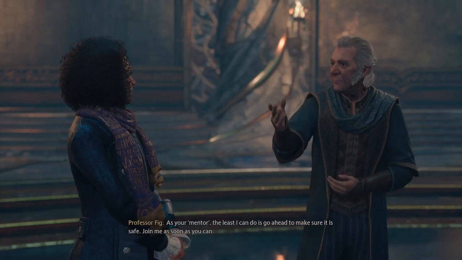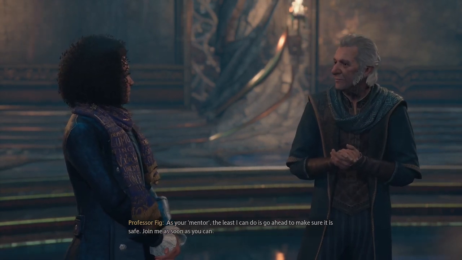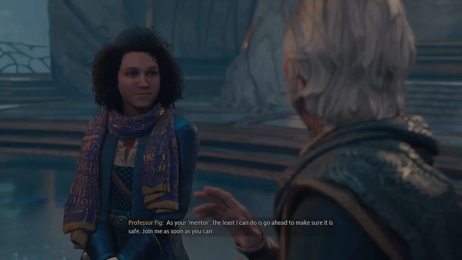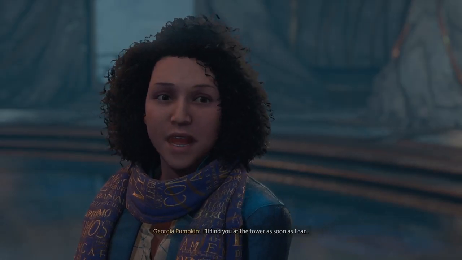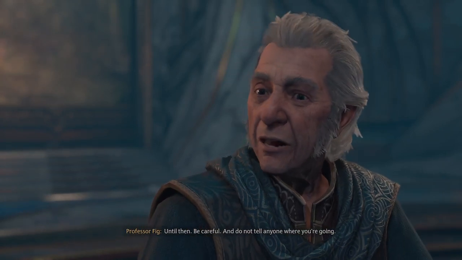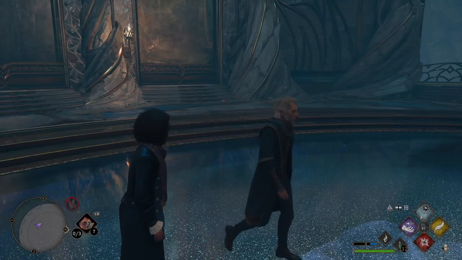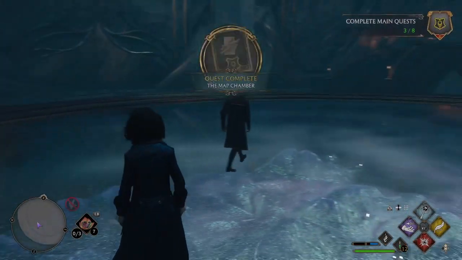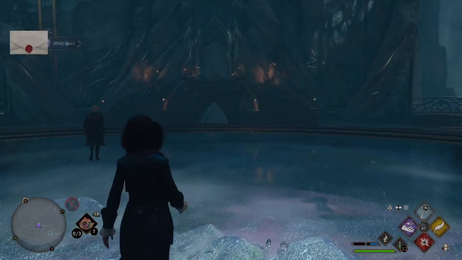As your mentor, the least I can do is go ahead to make sure it is safe. Join me as soon as you can. I'll find you at the tower as soon as I can. Until then, be careful, and do not tell anyone where you're going. Alrighty.